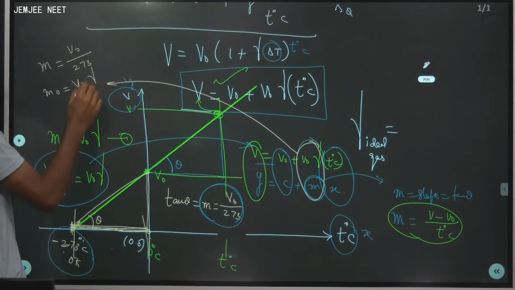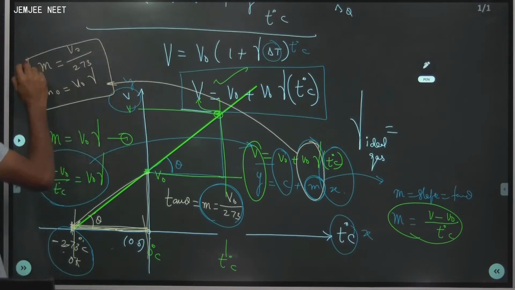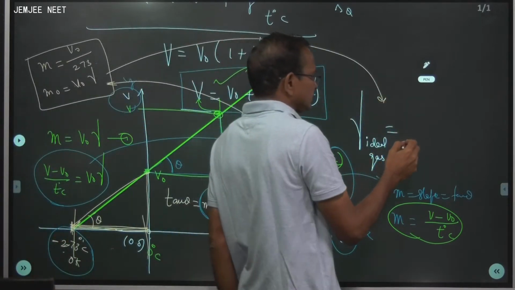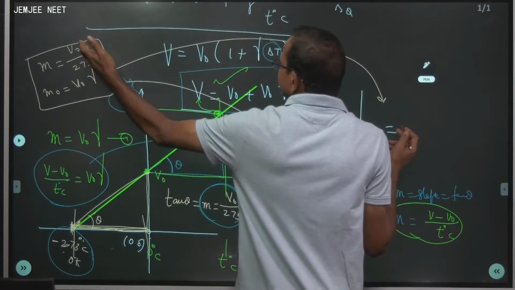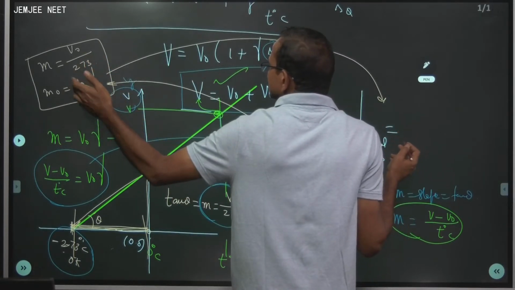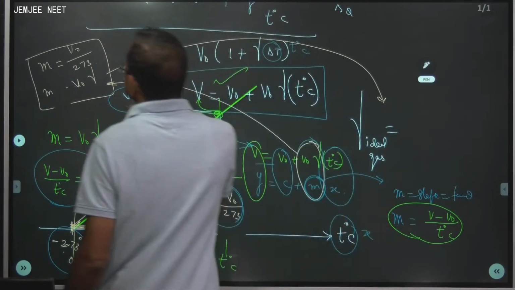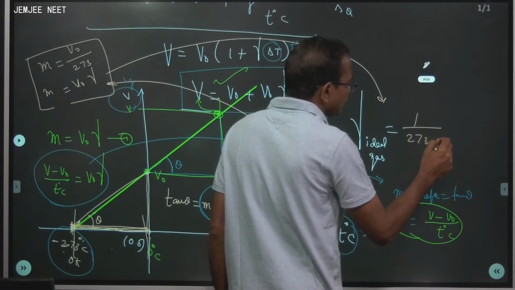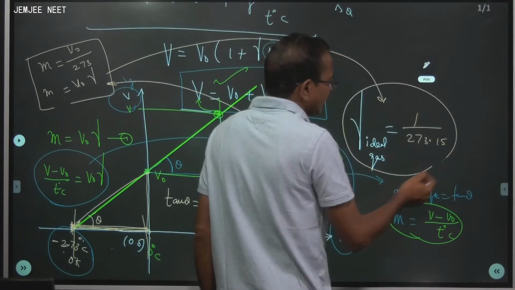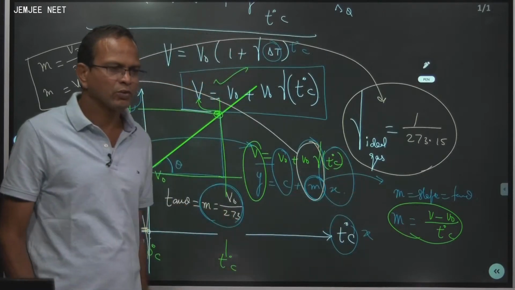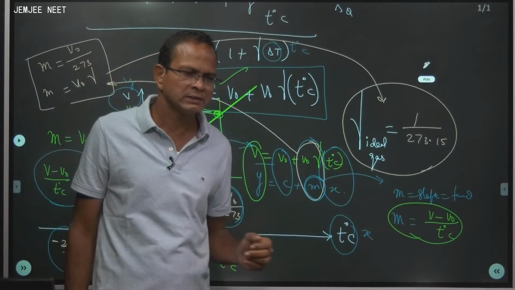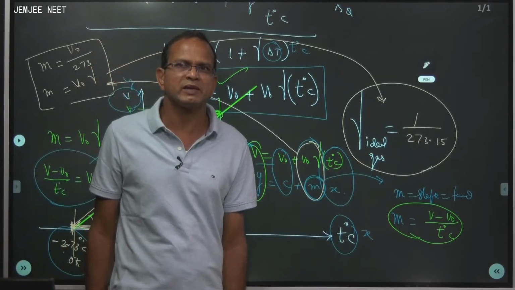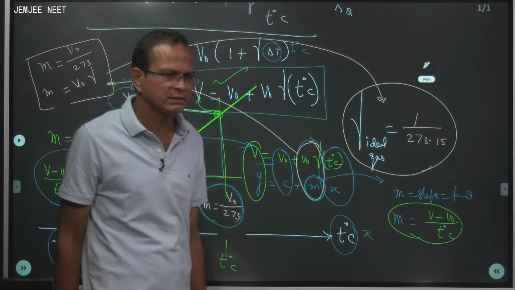Now we are getting an interesting result. Gamma for any gas and every gas is, come on, V0 cancels, what is left? 1 by 273. That is the value, 1 by 273.15 exactly for any ideal gas, take it for granted. The coefficient of volume expansion of the gas is 1 by 273, provided it is an ideal gas. Got it?